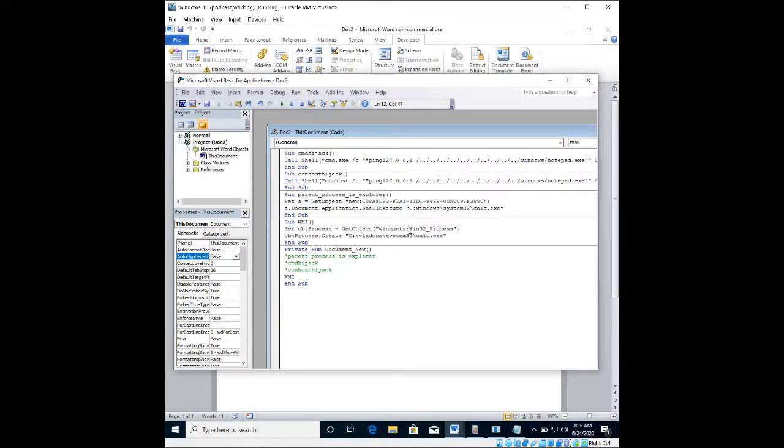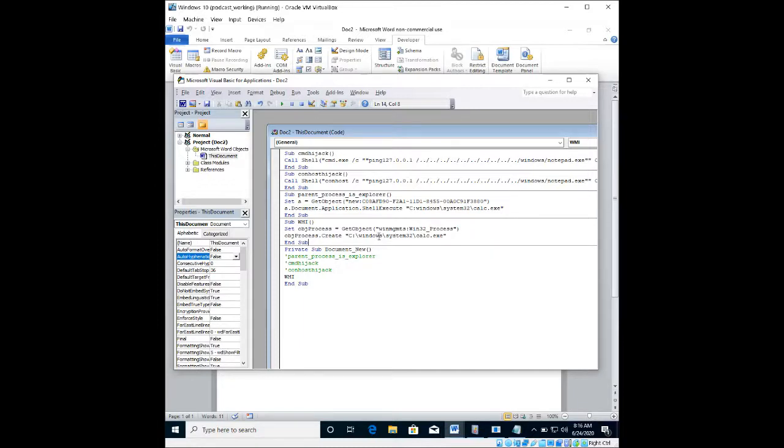because WMI separates all the classes based off of different namespaces, but the Win32 Process object is just in the root or the default namespace, so we don't have to worry about it at all. So just by calling GetObject and then asking it to create, we will create calc.